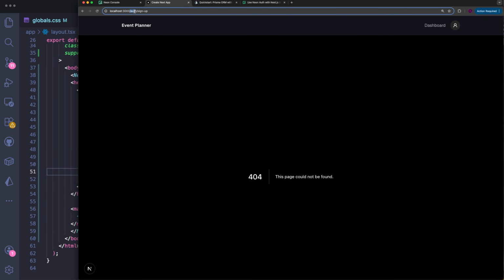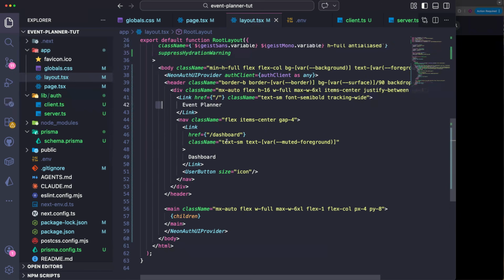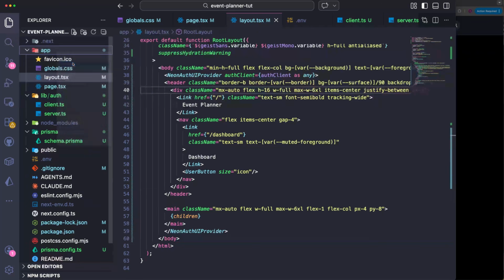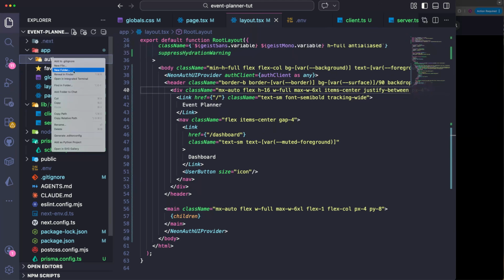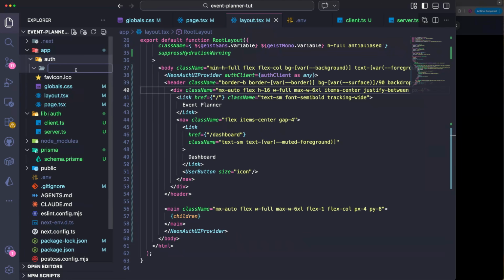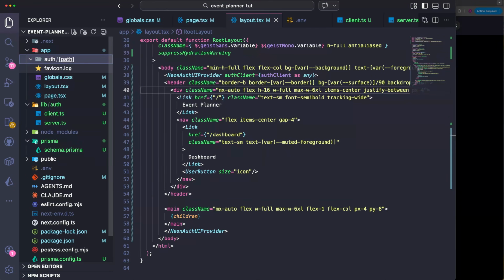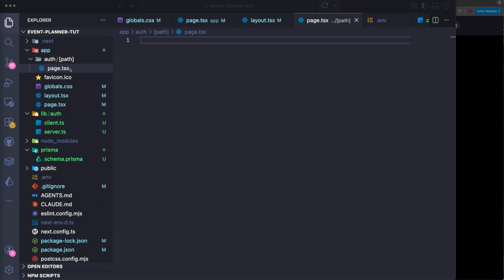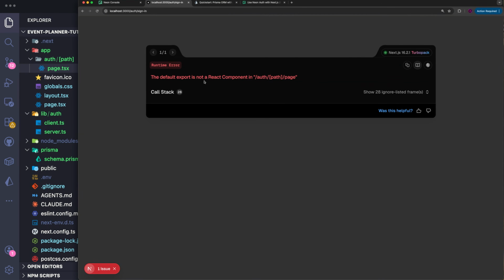Now you see, it takes me to an auth page, auth/signup and auth/signin. Why is it taking me there? That's because that's how we set up authentication by using Neon Auth. What we want to do is create an auth folder in our app over here. This auth folder is going to have a single route, which we're going to make into a dynamic route with a variable called path. Now, inside of here, we're just going to make a page.tsx, and the dynamic route for path is because this is going to apply for both the sign in and sign up page.